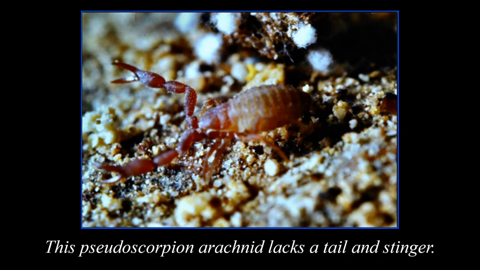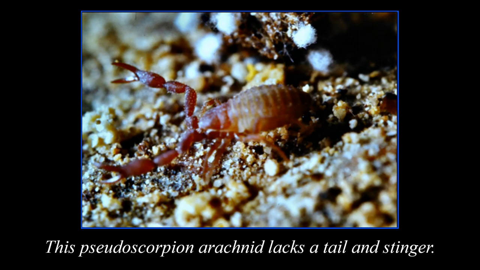A pseudoscorpion arachnid resembles a scorpion but lacks a tail and stinger. This cave-adapted species, likely from the family Chernetidae or Neobisidae, has large pedipalps, pincers, used for grasping prey and injecting venom through specialized glands. They display reddish-brown or pale coloration, a flat body and elongated legs, reduced or absent eyes, and sensory hairs on pedipalps and legs for detecting prey in darkness.